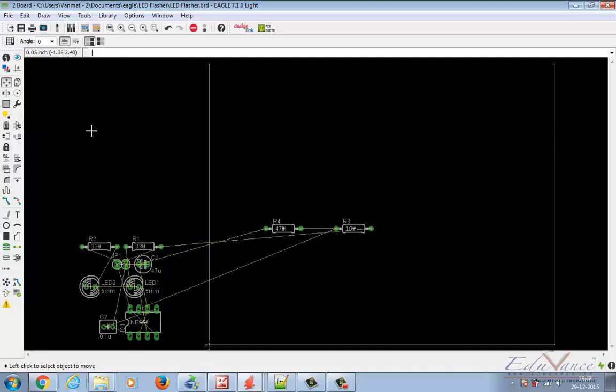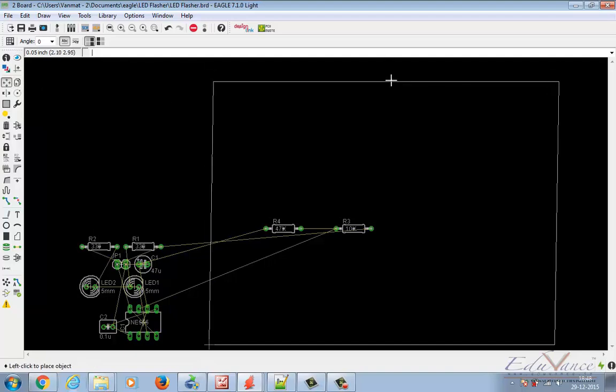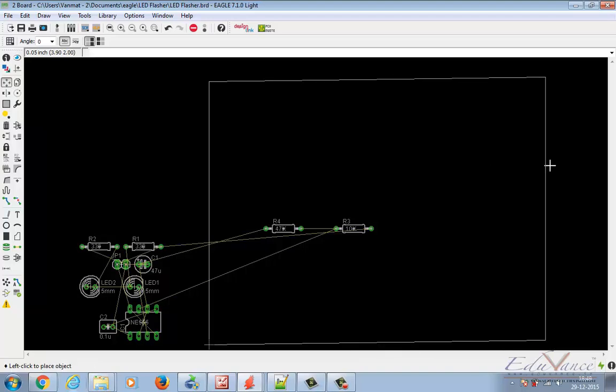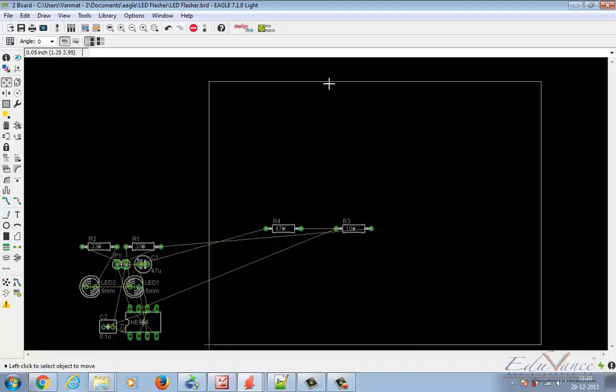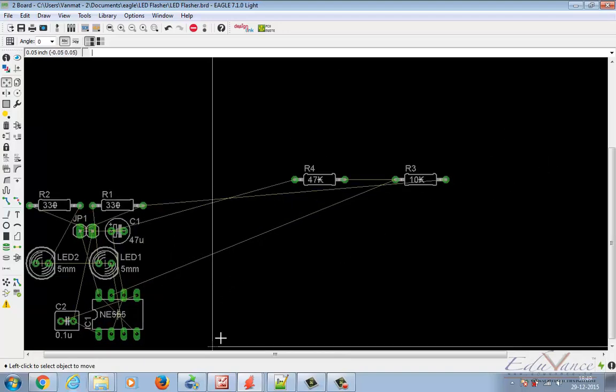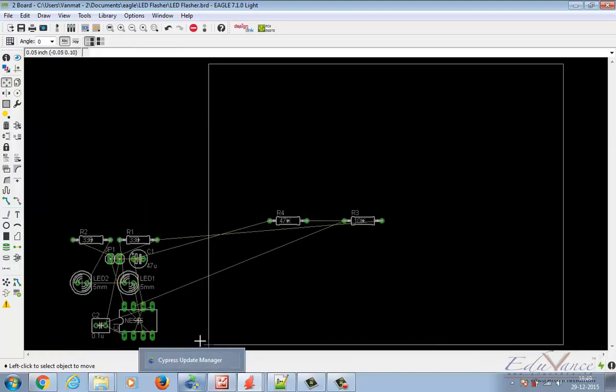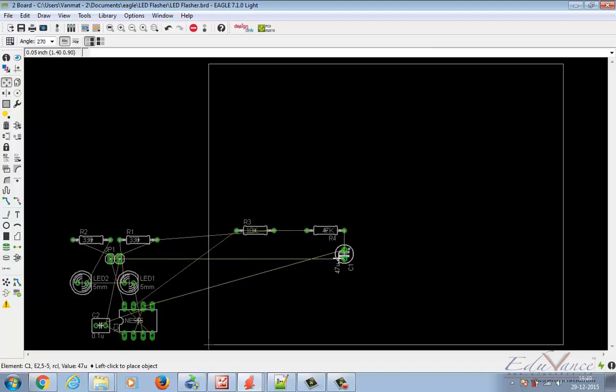Why do we do this? The reason is the board is free to adjust from the top and the right. If you want to adjust your board size, you always adjust the board size from the top edge and the right edge. If you observe closely, you have your board origin in the bottom left corner. You should always avoid changing this origin. Let the origin be fixed. You change the board size if you want to reduce from the top and the right. So it's the same functionality.